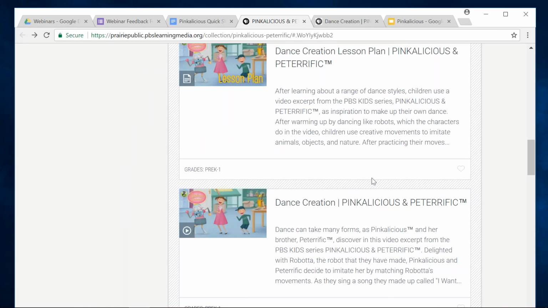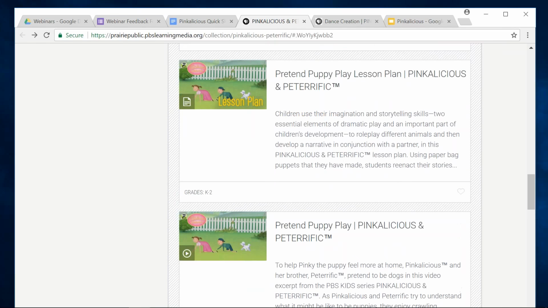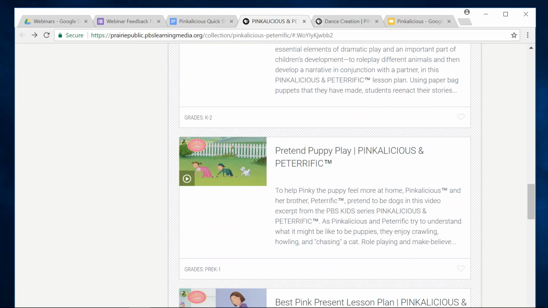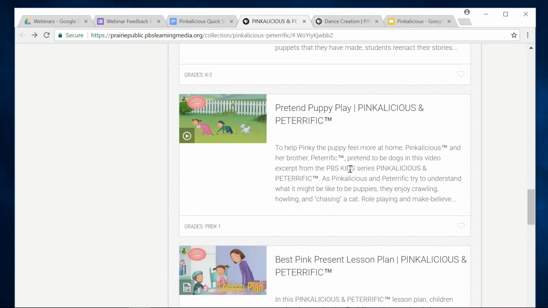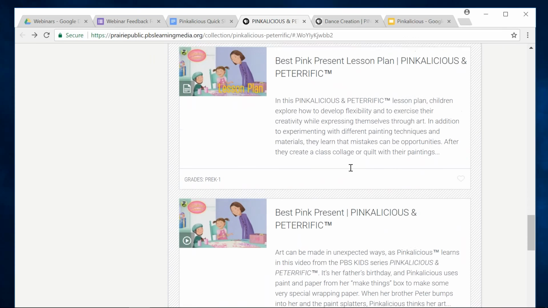As you scan through the other activities listed here, again, each one has a lesson plan and then the accompanying video clip that helps support that lesson. So you're not watching an entire 15-minute episode. It's clipped down to that one specific targeted idea so that it's a short video. It supports students learning. It supports what we know about how long students can really process watching a video in class.